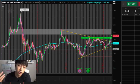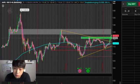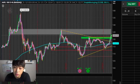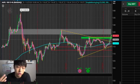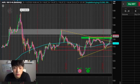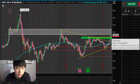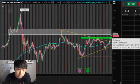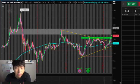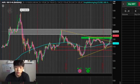So what does this all mean? Now that we've broken out of this wedge, we've even broken 120 to 121, and now we close the day right around 122, right? I'm not 100% firm on this yet. So it's looking like 123, 124 might start to act as a new little resistance for us. If this 123 does get broken though, and we go upwards, we might even revisit this 127, okay? 127 as a new resistance for us.